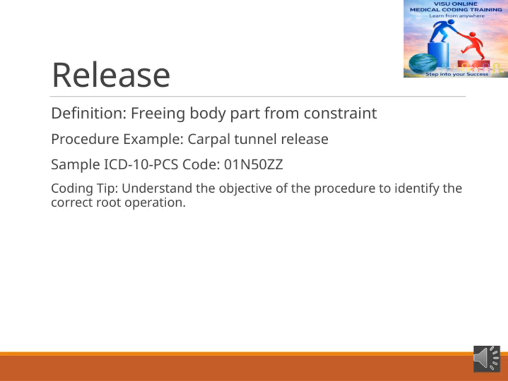So, on this slide, we're focusing on the concept of release as a root operation in coding. Essentially, it means freeing a body part from some kind of constraint or restriction. For example, a common procedure is a carpal tunnel release, which relieves pressure on the median nerve in the wrist. When coding such procedures, you'll often see sample ICD-10 PCS codes like 1N50ZZ.